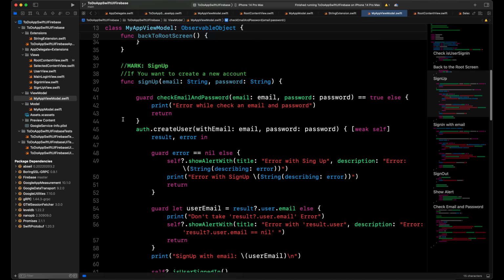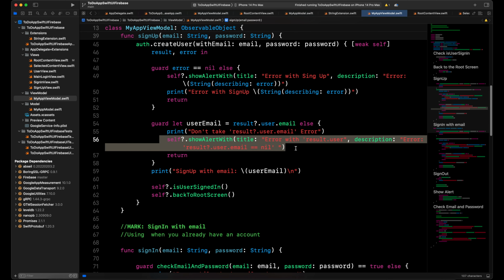And also I make some changes in our sign up and sign in methods. In the sign up method, I add, before we run our authentication create user using Firebase authentication, a check of our email and password. And also when we have an error when we try to create a new user, we show our alert with data that we take from our authentication create user method. And in this case, we also display our alert when we have an error.